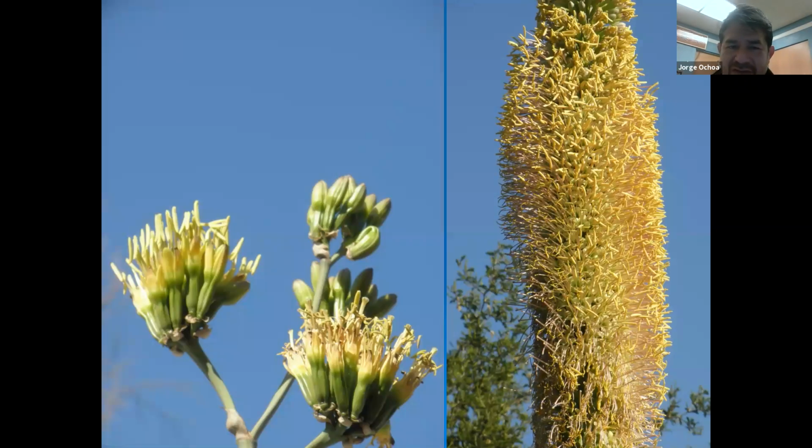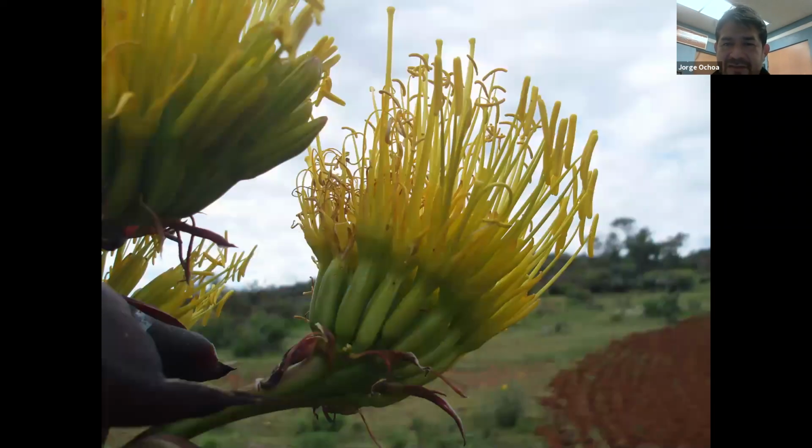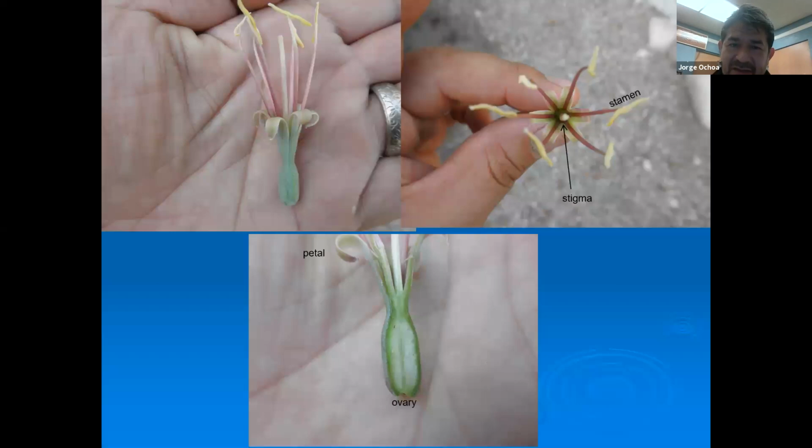And so here's the close-up where you see the branches with the flower buds and the flowers, and on the right, the non-branching one with just hundreds of flowers coming out of that stalk. And so here's the flowers. The flowers are going to be showy because they're going to be produced in very large numbers together.